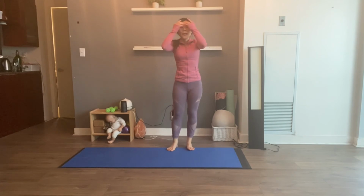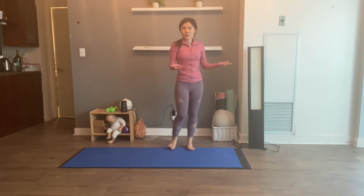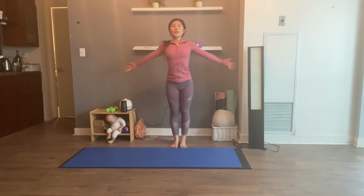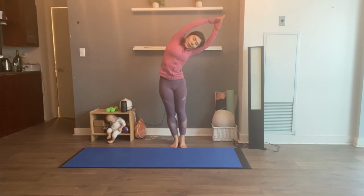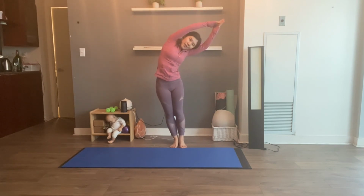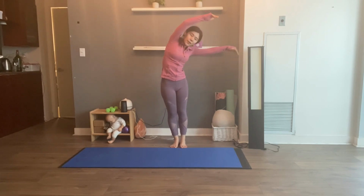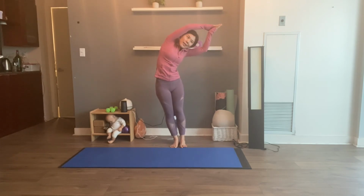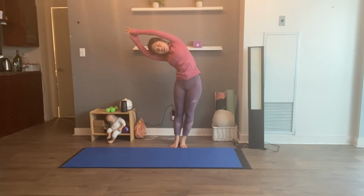Beautiful. Okay, so we're going to do a moon pose. This time you can also do it with your family. Of course, with your sibling. So inhale, raise your arms up towards the sky, and exhale to a moon pose. So double moon pose, if you have a sibling or other family member beside you. Inhale, come back to center, exhale to the other side.